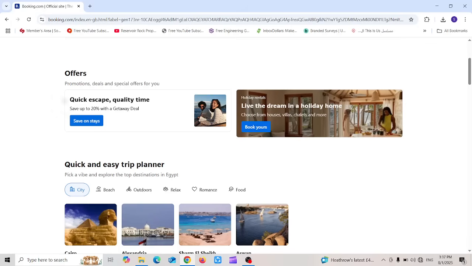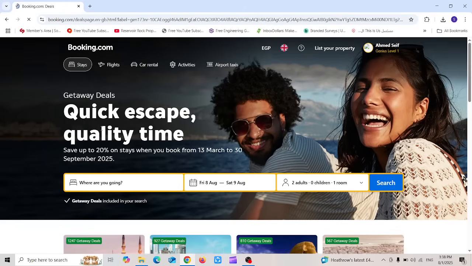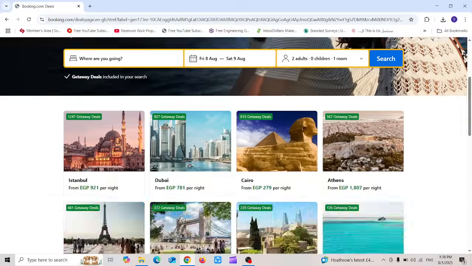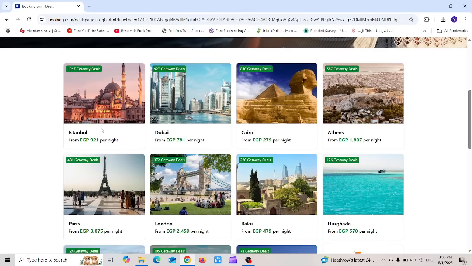Starting with these offers that give you 20%, if I choose it, for example, you can see some destinations that give you 20%, like Istanbul, Dubai, Cairo, Athens.